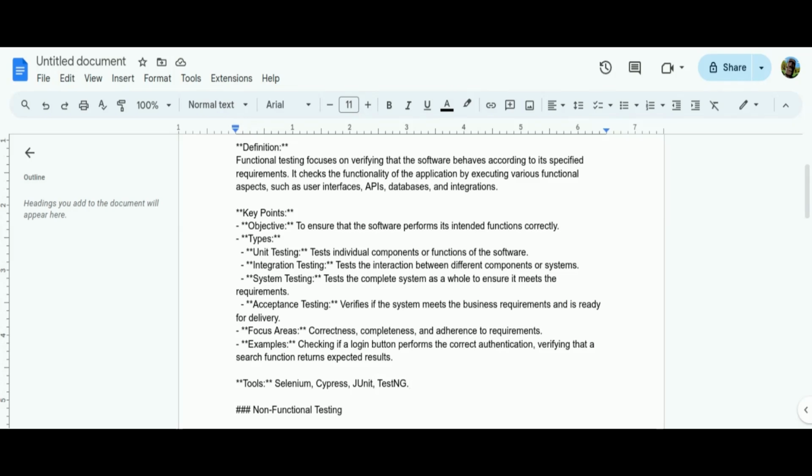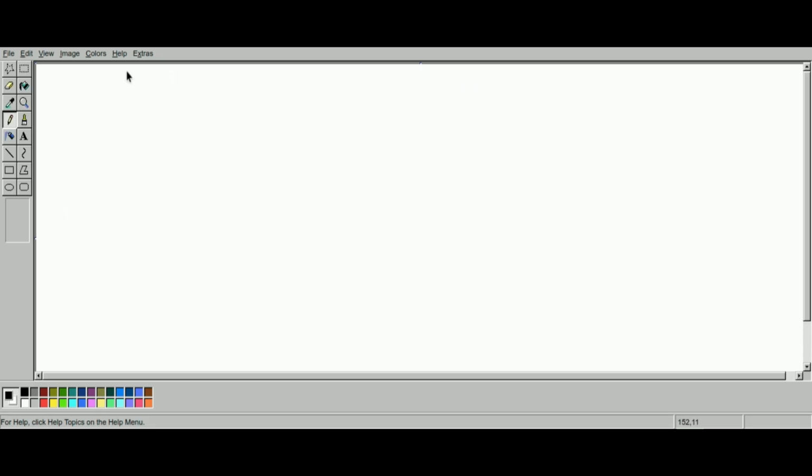So suppose I show one picture. So, first, unit testing.